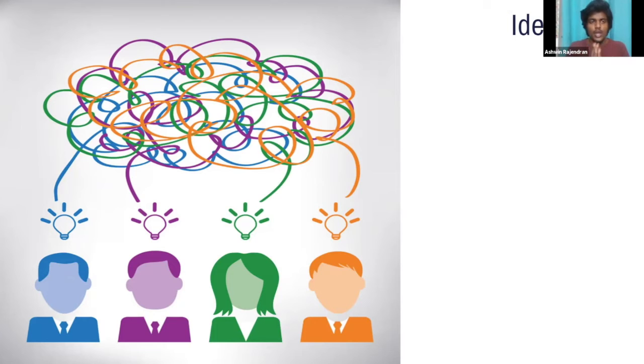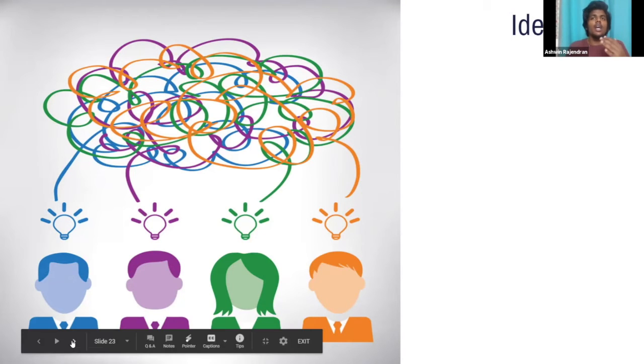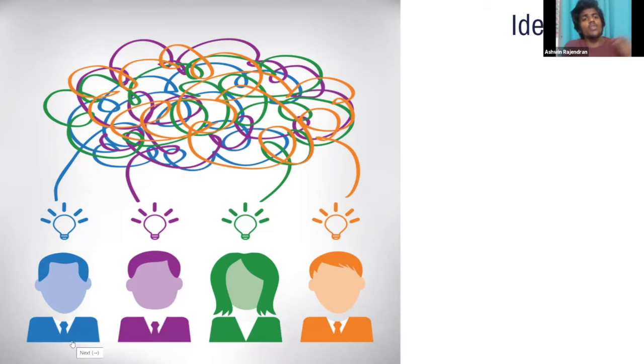So how are we going to generate ideas? We all know brainstorming. What is brainstorming? Here we are going to take up the problem statement and brainstorm numerous ideas. We are going to collect the ideas, and not only ideas, even the opinions and thoughts we have, like collaborative thinking. The process is going to be similar here. We collect the ideas, and then we think of something related to that.